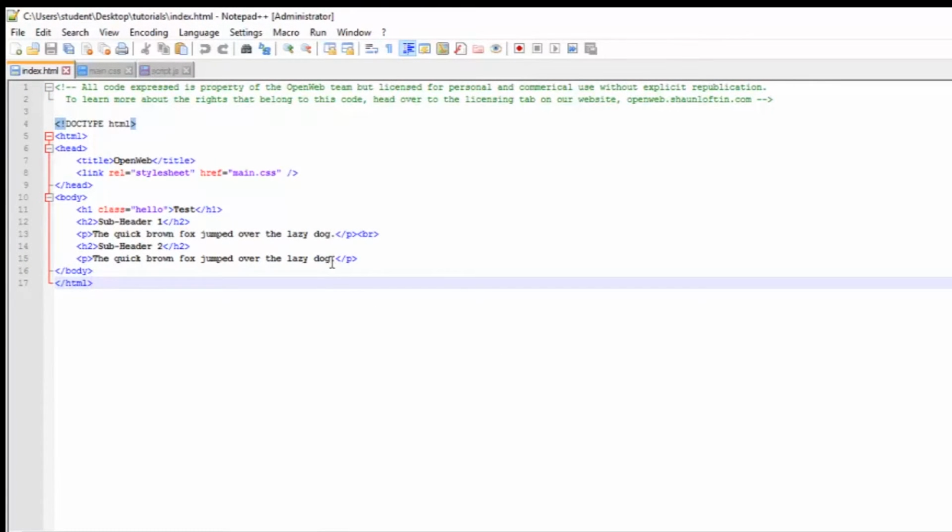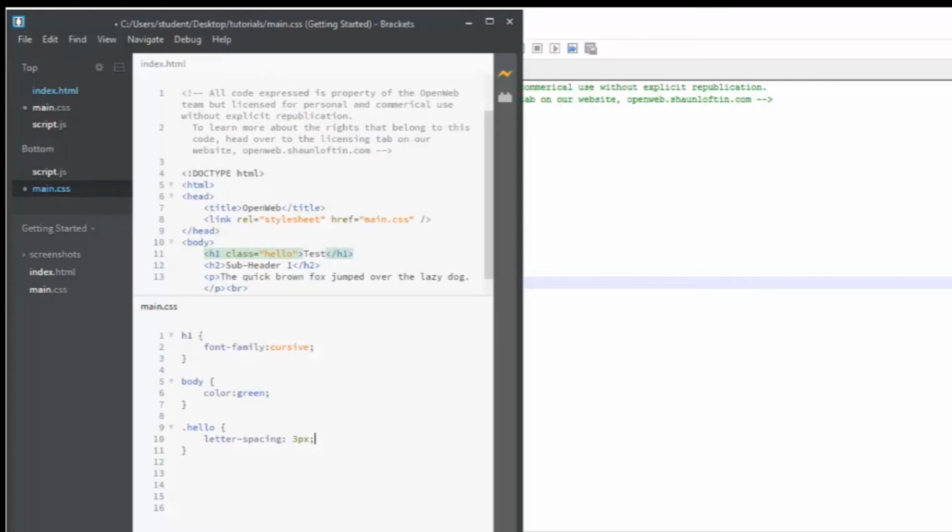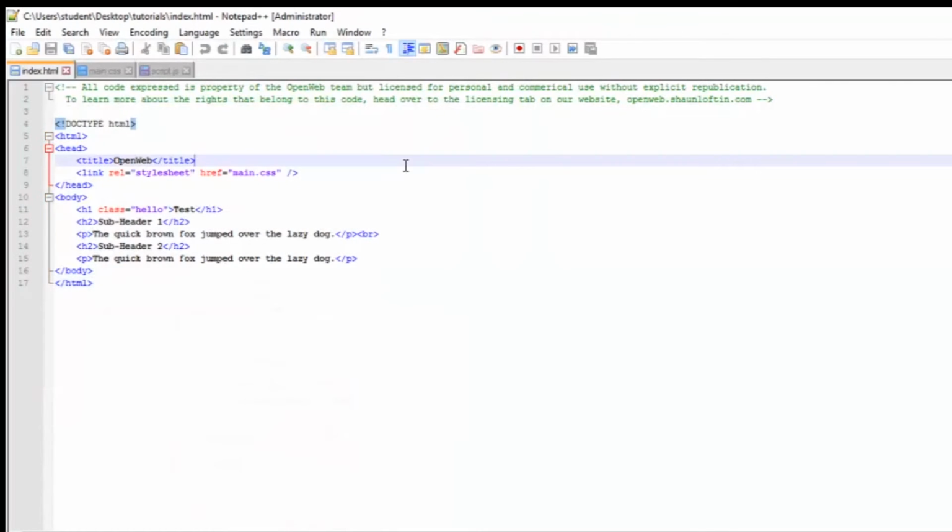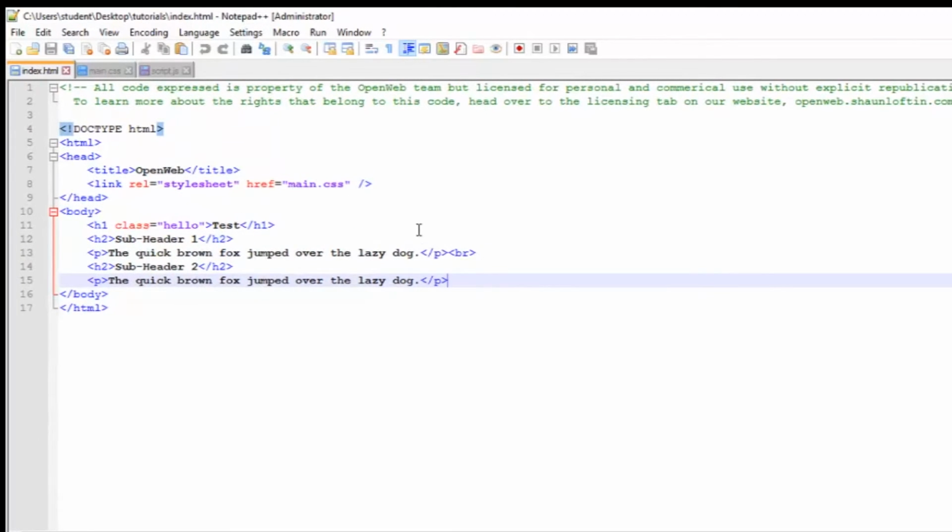Notepad++ is a lighter weight one. It's not as stylish as Brackets is, but it has a little bit more features. Notepad++ isn't really geared towards web design the way Brackets and Dreamweaver are, but it's an all-programming-language editor. It uses Times New Roman to keep everything basic and not too difficult.